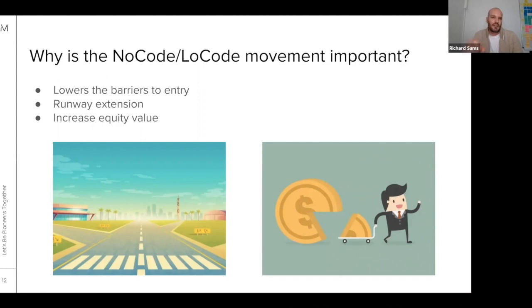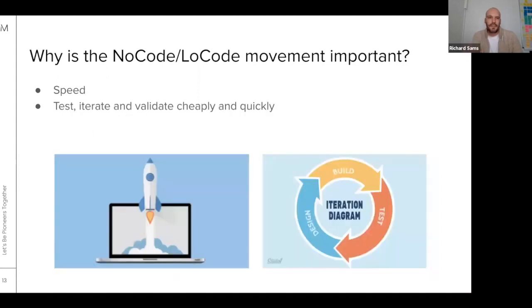So I think it's a few really interesting points there. Obviously, there's speed. A lot of these tools are plug and play, and you'll see in the case study that I talked to, it's effectively about linking things together, and that means that we don't have to code anything bespoke, so we can do things really, really quickly. And that speed allows us to get to market, it allows us to test, it allows us to iterate, and it allows us to validate cheaply and quickly. And that's a tremendous benefit.